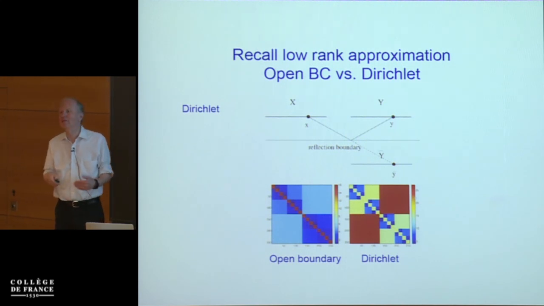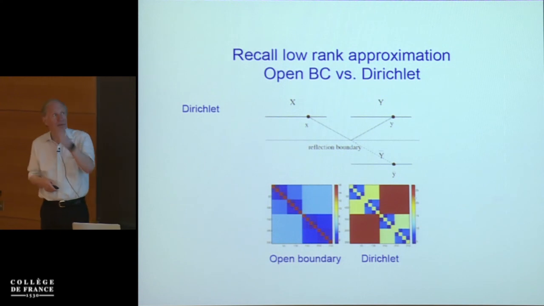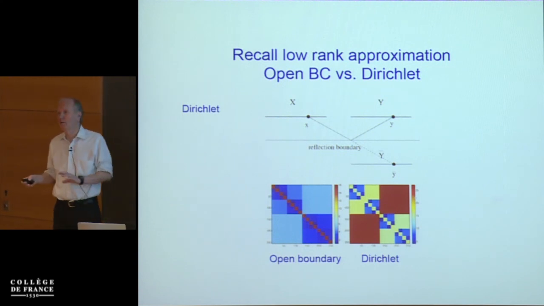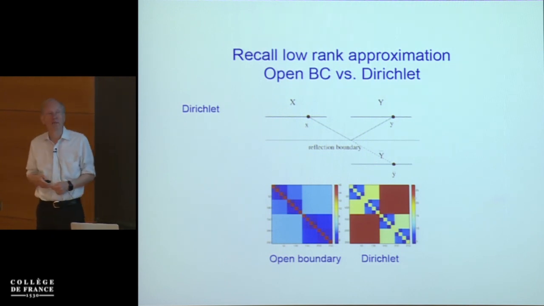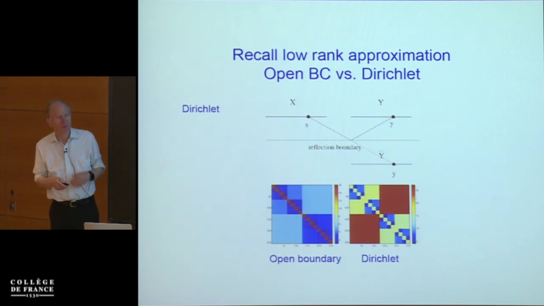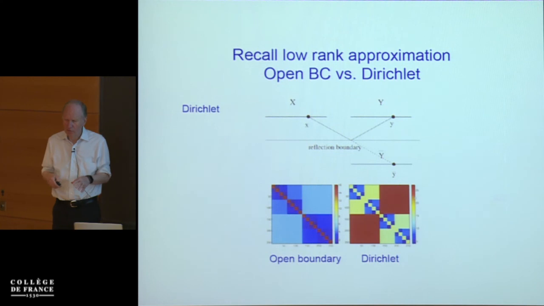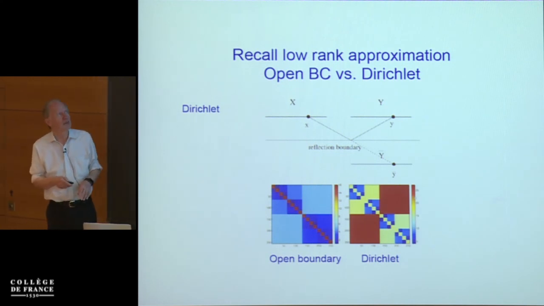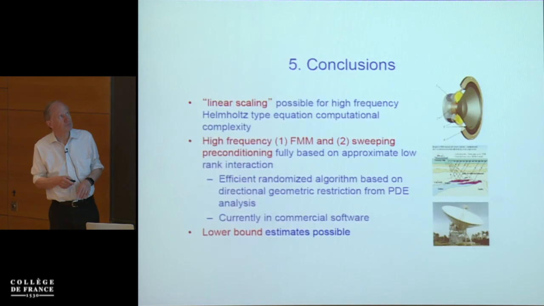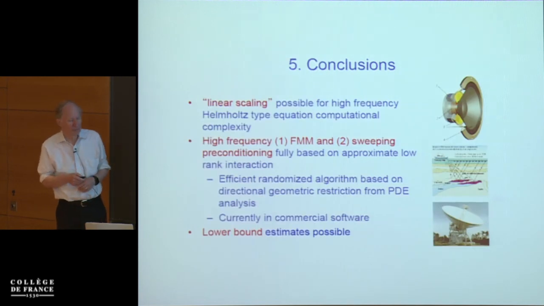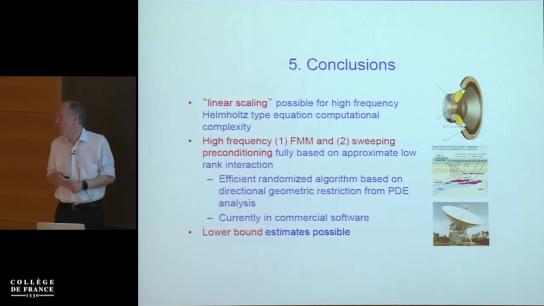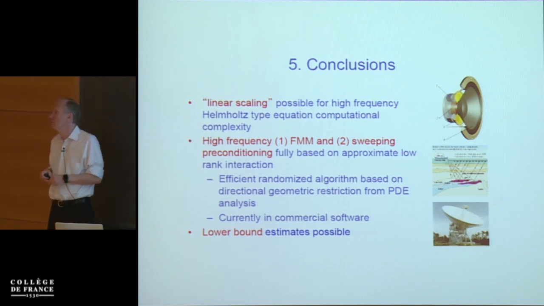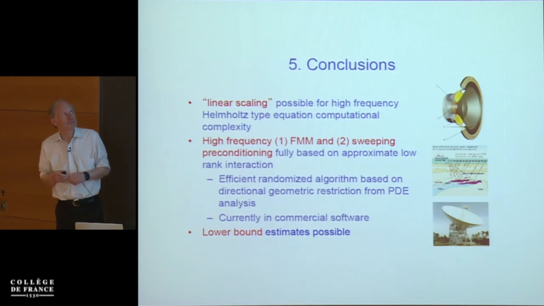So that sort of tells the story that this is a way to do it in many ways, and it's not completely one-to-one. It's not sharp in all cases. It is in this case, but otherwise it is not. But at least it tells you how to look at these problems. And when it comes to lower bounds in this setting, it's the only result that is around. So this was it. The idea here would be that linear scaling is possible for the Helmholtz type of problems. Linear, in quotation marks, we can only prove that in a constant coefficient setting or small perturbations around that.